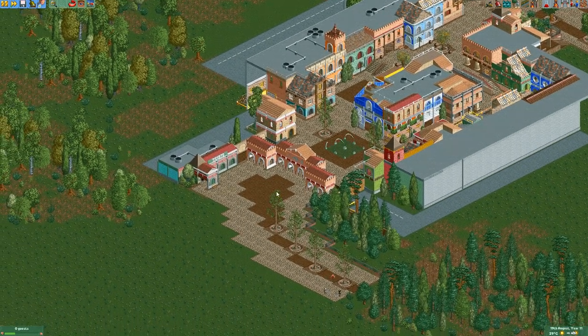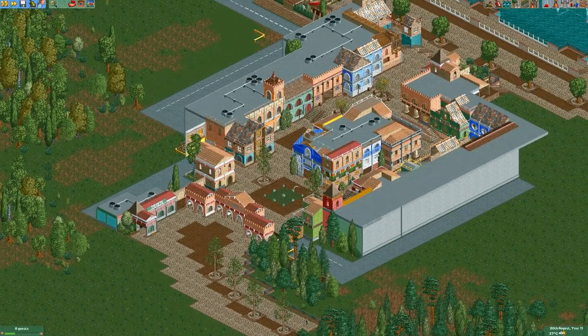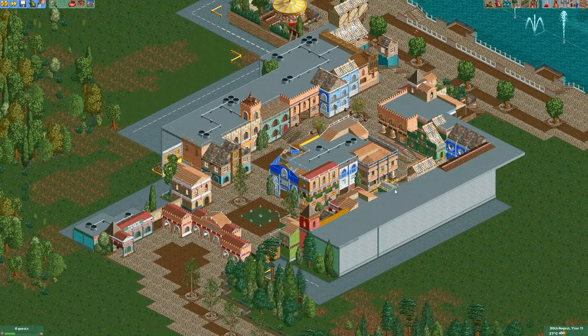So right over here we have a little entrance plaza. This is still very unfinished and it's probably going to change up quite a bit. I just got a little ticket booth over here and the entrance gate at which the tickets will be scanned and checked as well. After that, we obviously get into a little main street area.